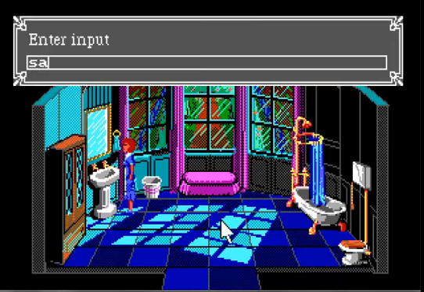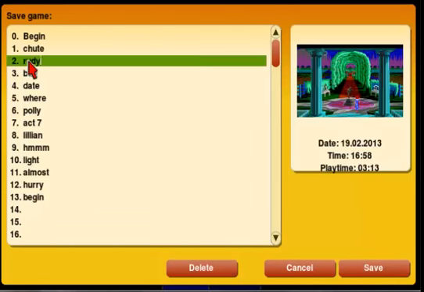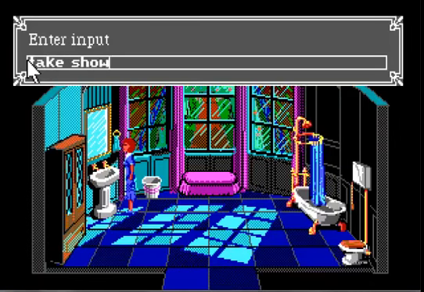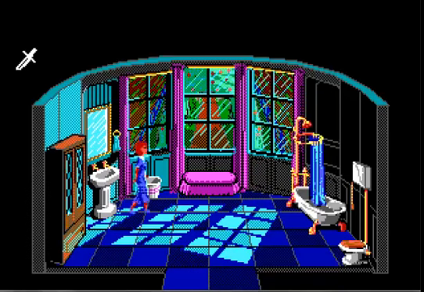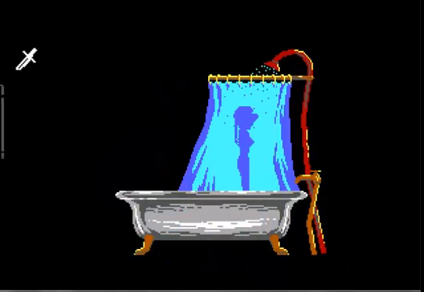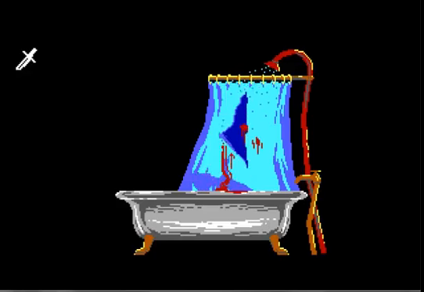Alright, and before I leave, let's save here. Let's take a shower. Clean ourselves up a bit. Bow chicky wow wow. Look at that 8-bit goodness. 16-bit, whatever this is. What's going on? Uh-oh. Yes, you get a little Psycho reference here.